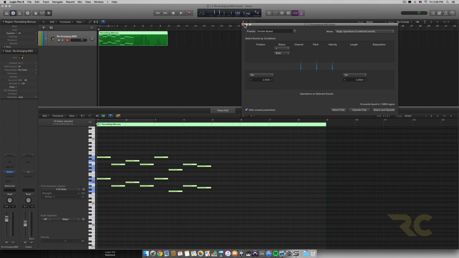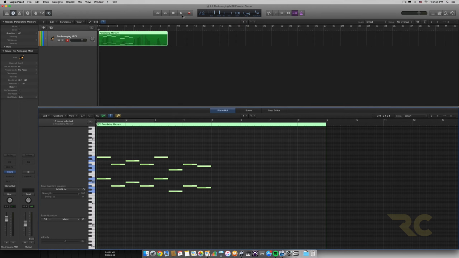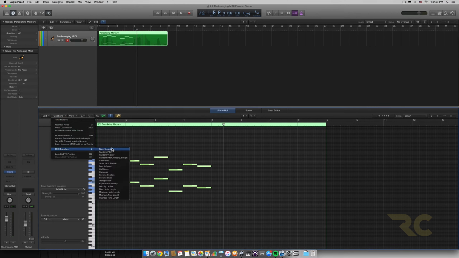Now, if we just close this dialog box, we can play this and hear what it sounds like. So now it's playing at double the speed that it was. And that's essentially what these MIDI transform functions are.